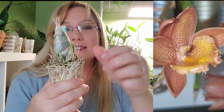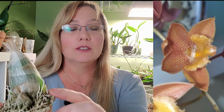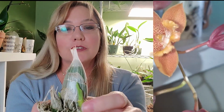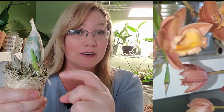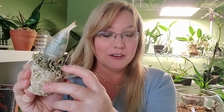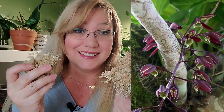And on to Catasetum number 3, which has one new pseudobulb growing here and one new pseudobulb growing here. So it's growing out both to the sides of the orchid, so I need to be careful about this repot. And there's probably roots under here, so I need to be careful with that. So let's cut. See, when you're cutting, you're just cutting the old sphagnum away. All this is dead, dead, dead, dead. So you can get rid of that.